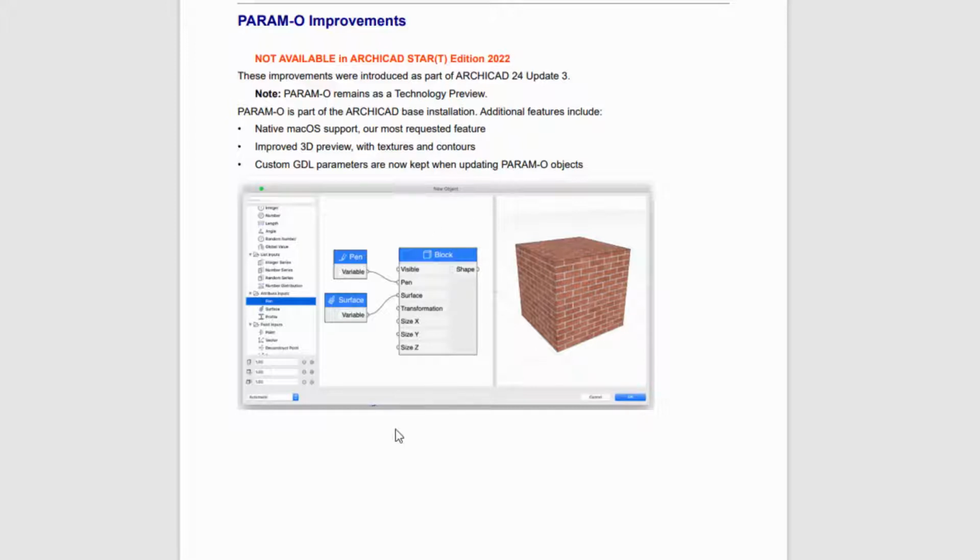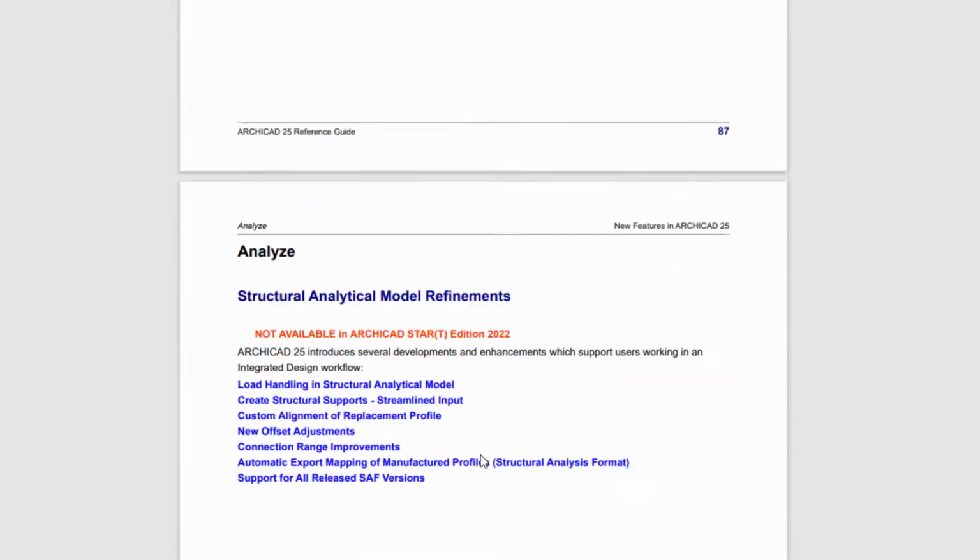So I won't explain how it all works, but if anyone is interested, I can maybe show you a little bit about it. It's okay, it's not great. GDL is much more powerful, but it just saves you actually knowing GDL. You don't have to actually script it. When you save this, it will create a GDL object that will be parametric, and you'll be able to control it with these variables that you have created. So again, if you're interested, let me know and we can maybe go through it, but it's not super valuable, I don't think, for general use.